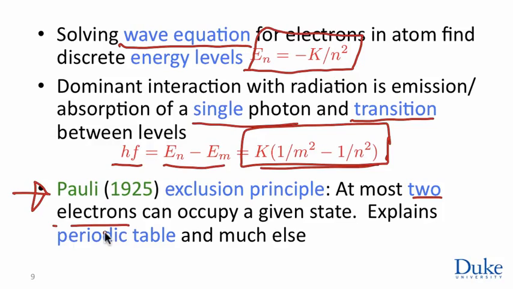And for those who like to think about these things, electrons have spin. They can have 2 different spin states. 1 electron can actually occupy a given state, but that state information includes which of the 2 spin states it's in. The fact that electrons cannot be compressed and you cannot have more than 1 electron in a given state explains many things. It explains the structure of the periodic table and all the regularities that Mendeleev had found in the chemistry of elements in similar positions in the periodic table are explained by understanding the structure of energy levels and pairing it with this Pauli exclusion principle.